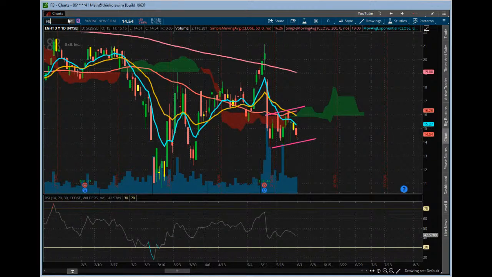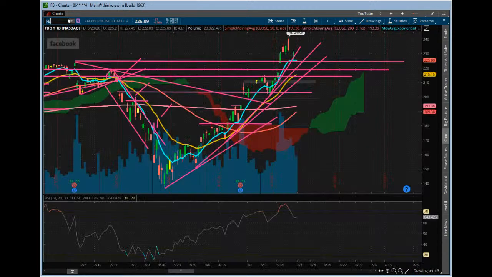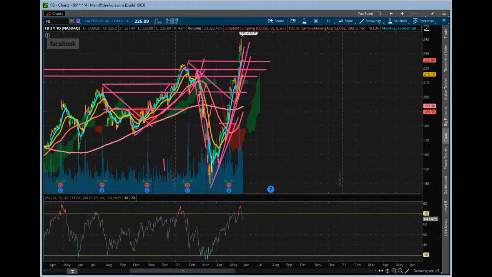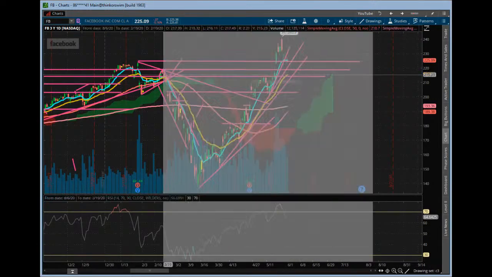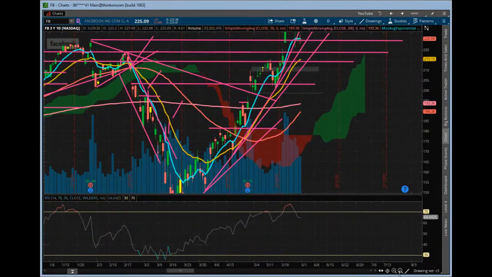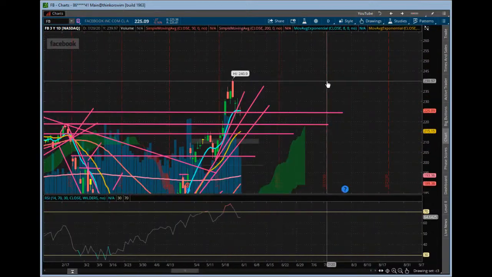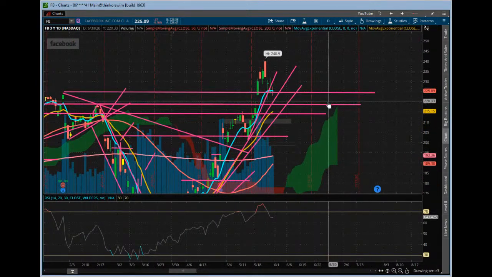Good, and then Facebook. Let's take a look. Yeah, Facebook Doji Day at the 8 MA. Lots of key levels right here. It's kind of prior major pivot levels, right? So prior all-time highs right here. So it's kind of retesting those after its breakout, but it's been very strong, right? It's coming out with a lot of new technology and features and stuff like that, from video to shopping centers and all that stuff. So let's see how that holds, right? And it's got a lot of upward trend lines that it's over. So definitely something to keep an eye on right there.